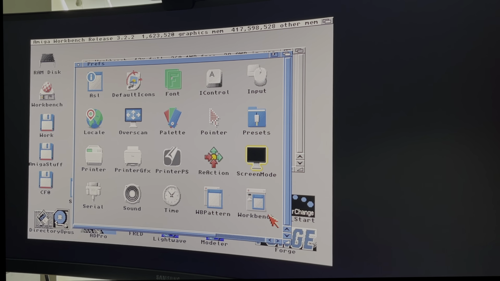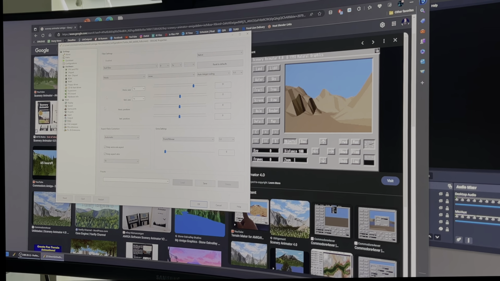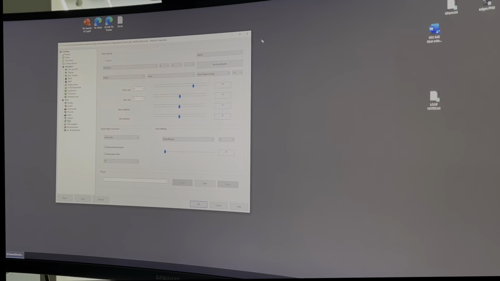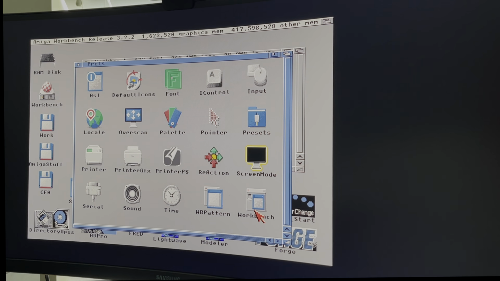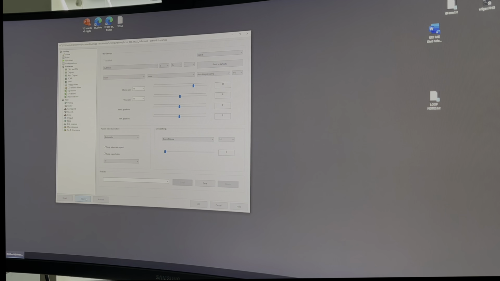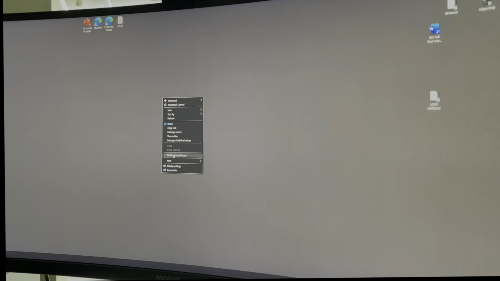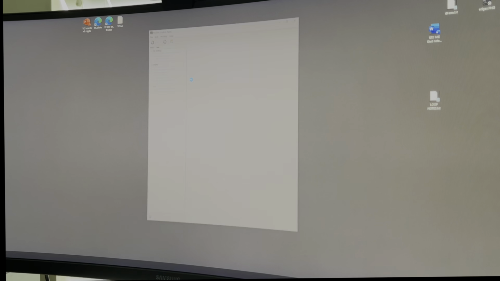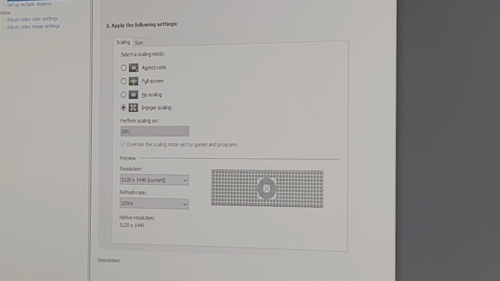And then there's one last thing I want to talk about before leaving you folks, because this video is getting long. So you've got all these settings. By the way, all these settings I just did in WinUAE, none of it means a hill of beans. Do people still say that? None of it means a hill of beans. Let's actually quit the emulator first. You've got to go to your graphics card settings. I don't know where everybody keeps theirs, but NVIDIA keeps theirs under display, adjust desktop size and position.